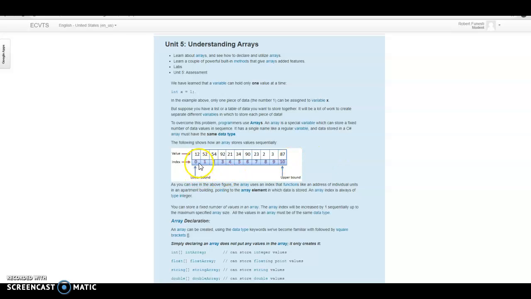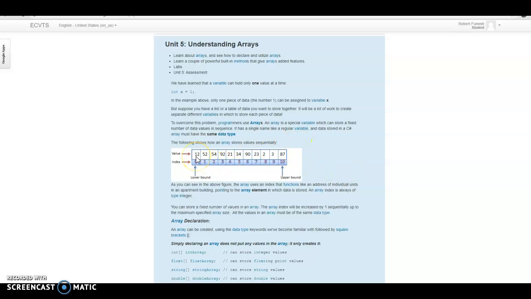The index, or the addressing system on this lower row, is a way for us to access each individual compartment. Because as I said in our last video, you could think of an array as an apartment building. You have a single building, just like this array is a single data structure, this long rectangle, but an apartment building is divided up into different apartments, different living spaces. So same with an array.